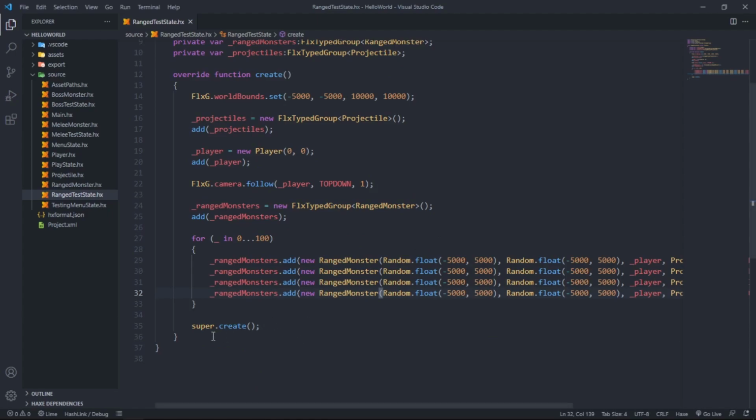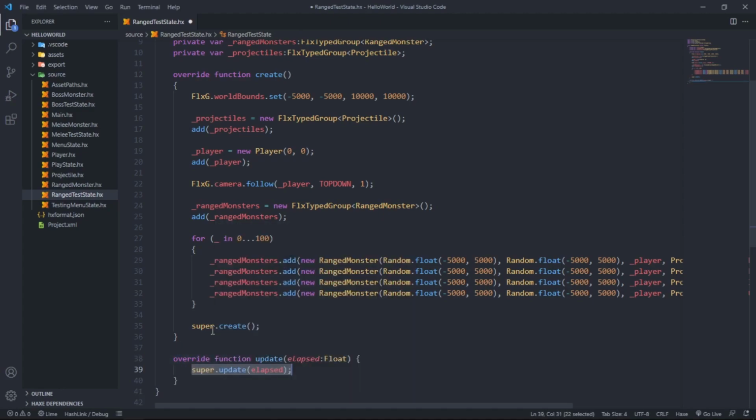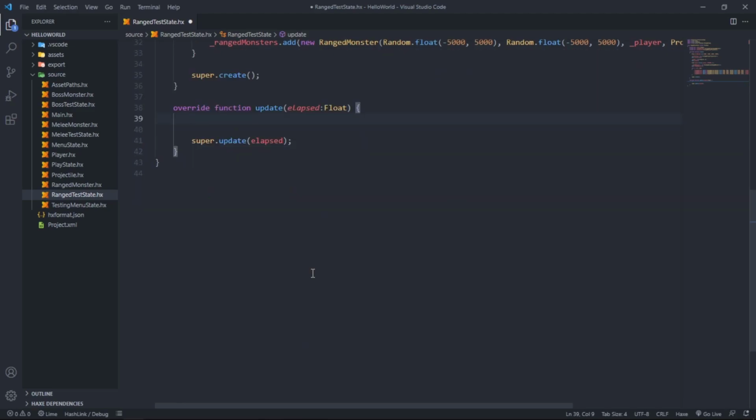So next up we override the update function. So let me just scroll down a bit so it's not at the bottom of your screen.